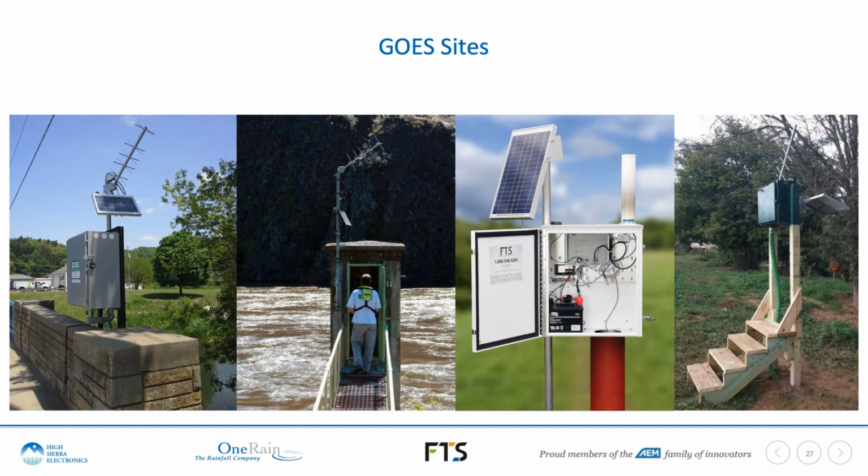I just threw up a couple of pictures here of some GOES sites. You can see the Aggie antenna on a number of these. That is a more traditional GOES antenna, and I have a picture on the next slide that I want to show you as well. One of the pictures on here, the second one to the right, is a little bit of an older unit that FTS made.